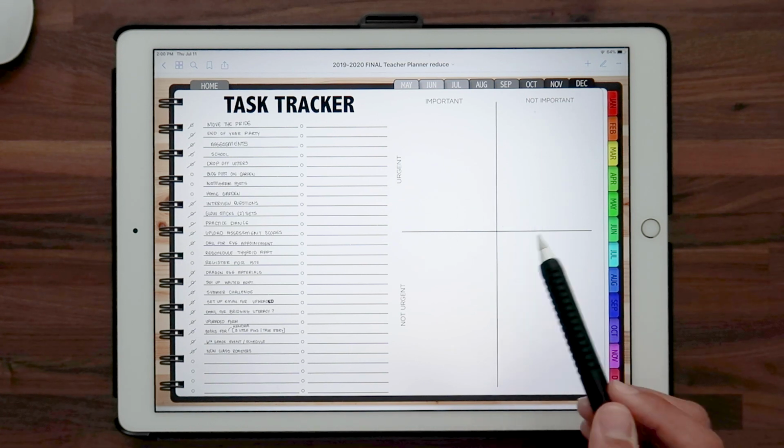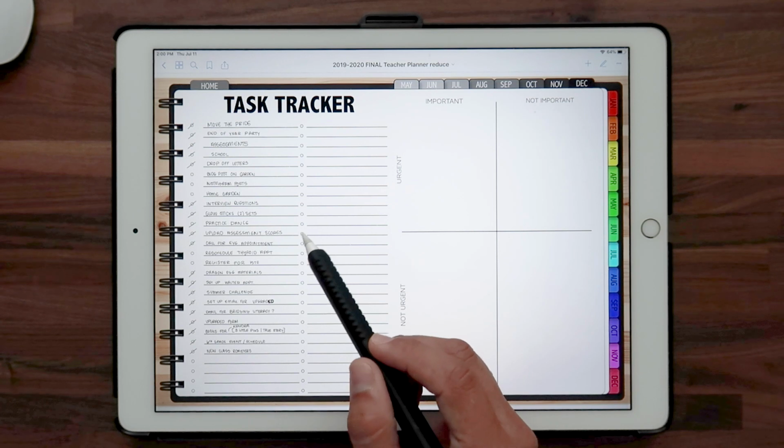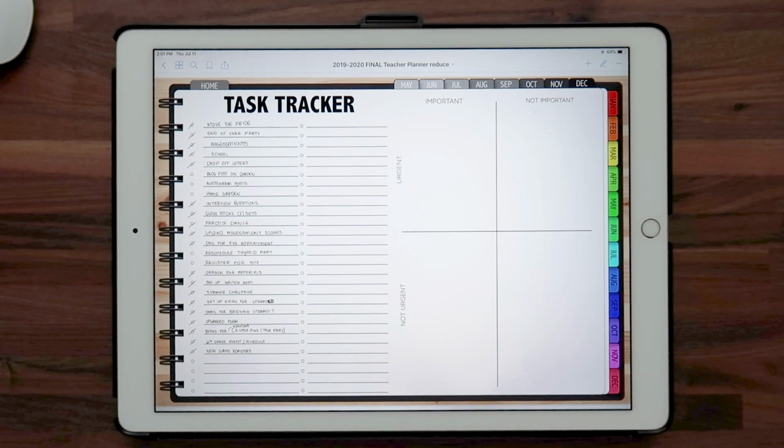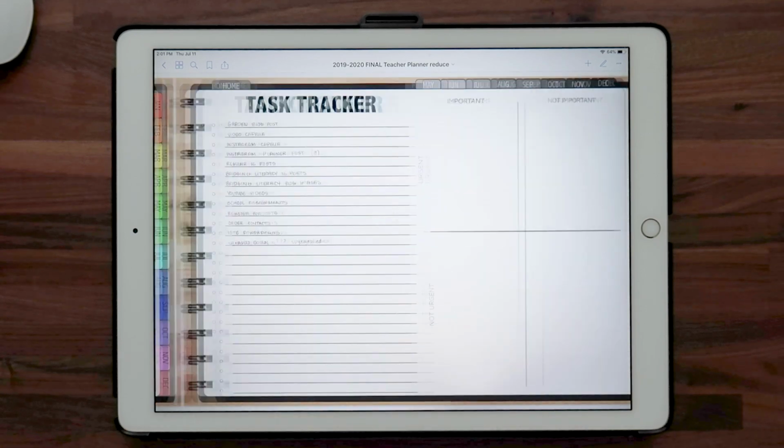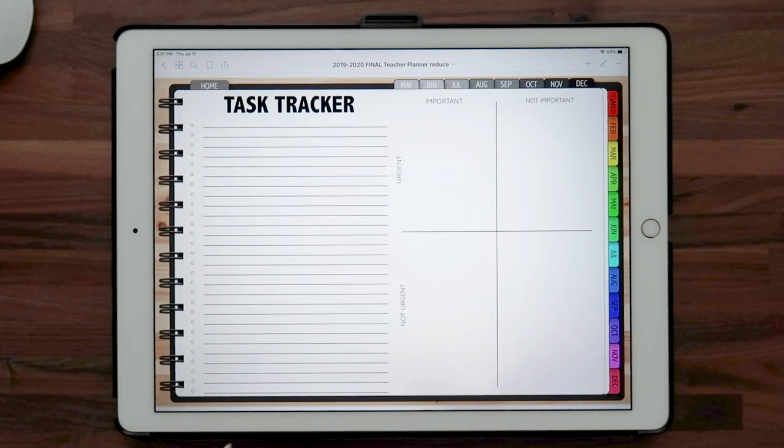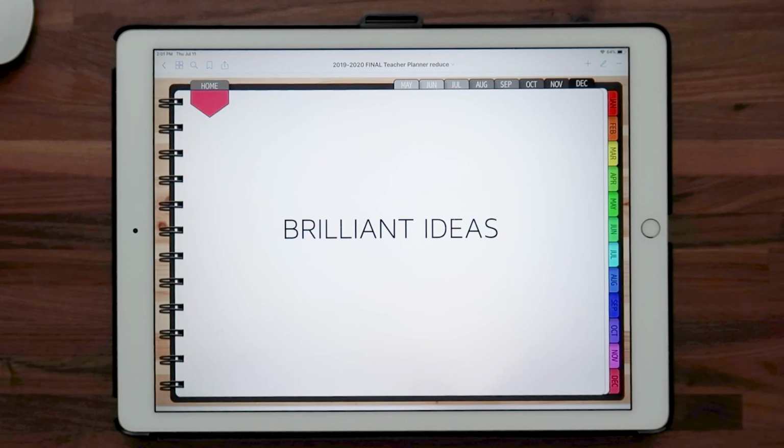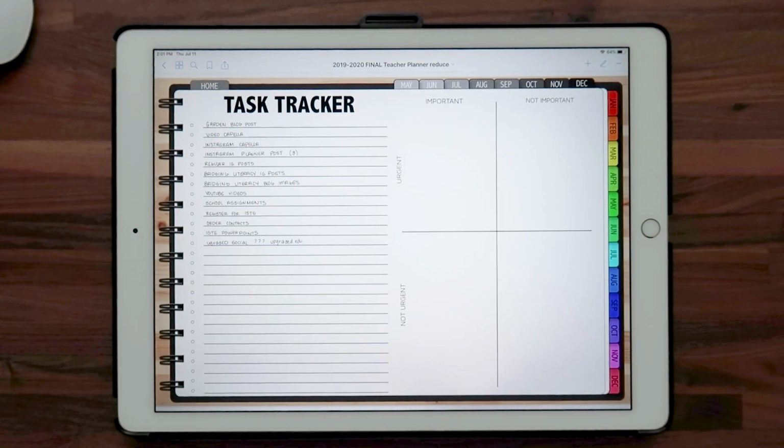So all this is just a copy and paste, and then these little dots here are copy and paste as well. I copy and paste a lot of things in this planner. So I always try things out, try things a little bit differently, make them work for what I want them to work. And then I just added some pages back here in the back. So that's the first thing. And this allows me, at the very beginning of the week or at the end of a week or whenever I feel like I need to get everything that I need to have done out of my brain and on paper, to be able to do that.